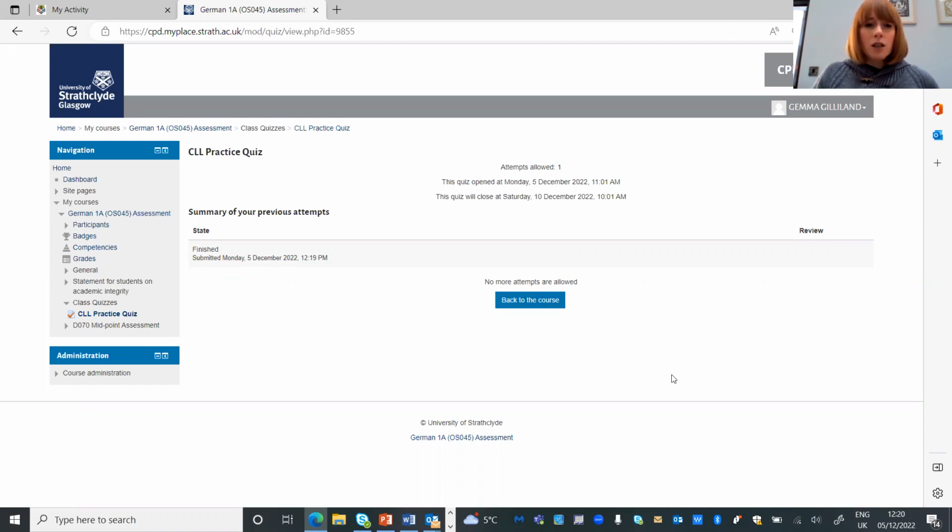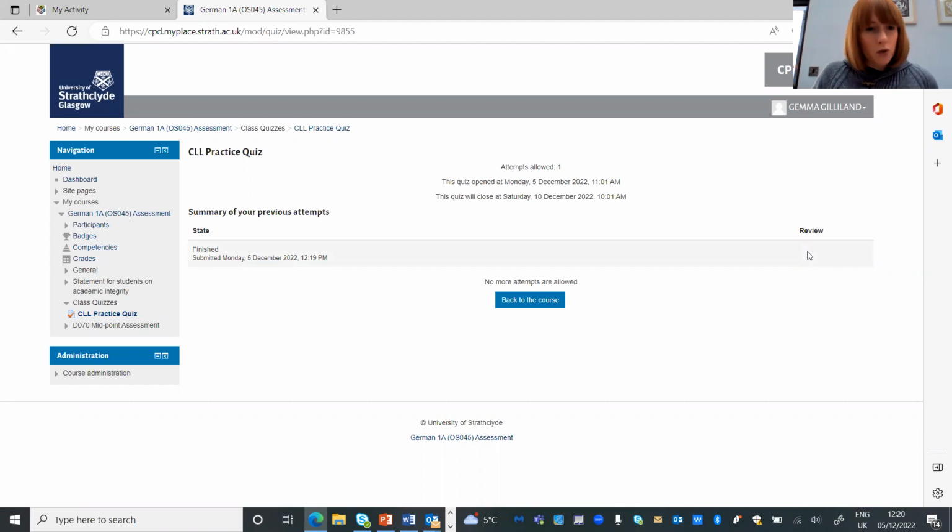Now, when you actually come to be marked by your tutor, it'll say here when it's been reviewed, and this is where you'll go on and click and you'll be able to see your answers. But please be aware that some of the quizzes mark questions automatically. It's the way the system is set up, but some of them don't, and the tutor needs to manually mark them. So if your quiz finishes and it says review here, do not go in and look at it and check your answers, because it will not be fully complete until your tutor has actually marked it. So it may give you an incorrect result there, and that is not your actual result. So don't panic if it's not what you're expecting.